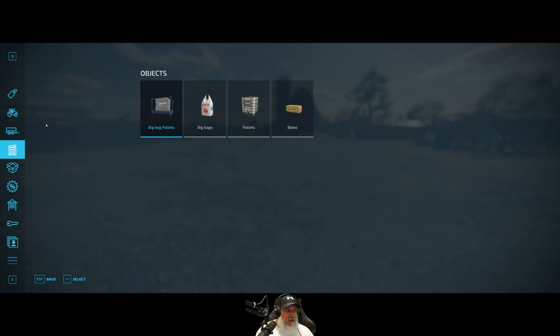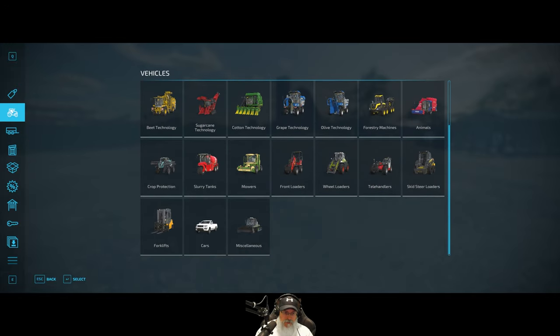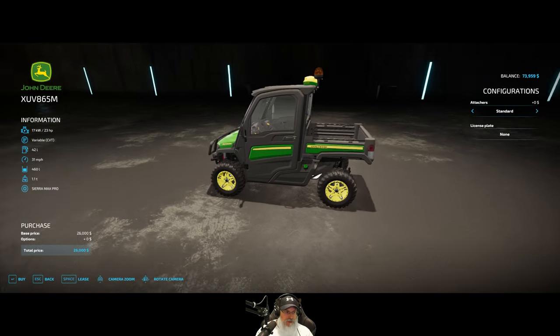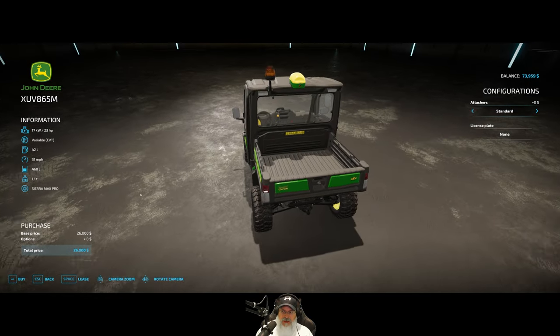All right, so let's go ahead and take a look in the store at what our options are for pickup trucks. So we're going to take a look in the cars section. I do have some modded stuff I've downloaded. So there's the John Deere Gator. This guy only goes 31 miles an hour though, so it's kind of slow.